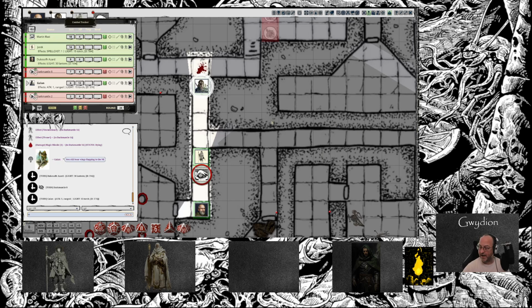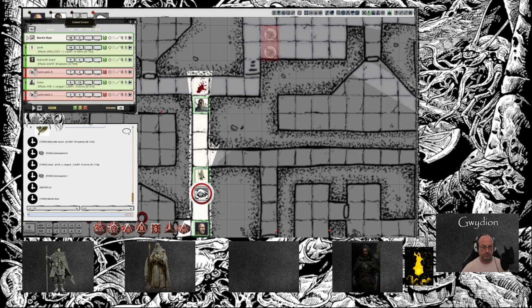All right, and Gallon, you are back up. So you will just wait here, and if another one comes around, he will smack it. Okay. Go ahead and pass when you're ready. Martin, you are up. Top of the round. Yeah, Martin will ready an action too, right? Yes, you can. Okay, then he'll ready an action. In case another one of them comes at the end of the hallway, he'll shoot it.